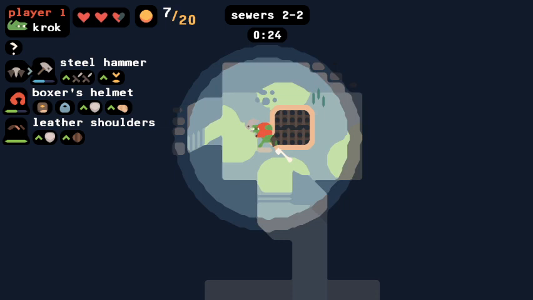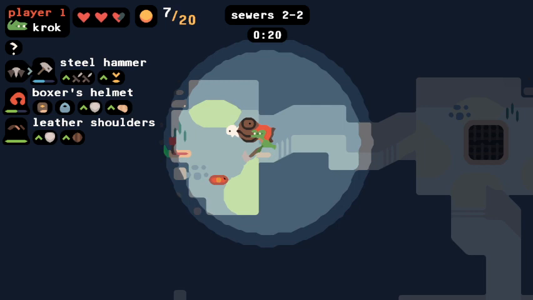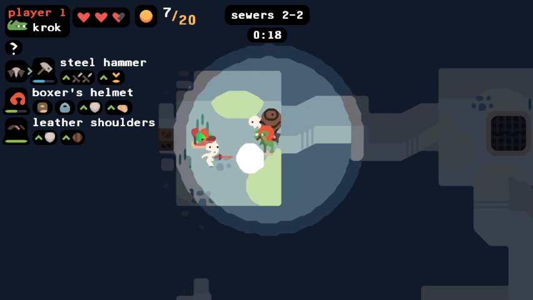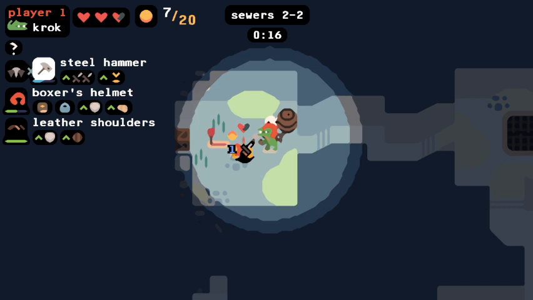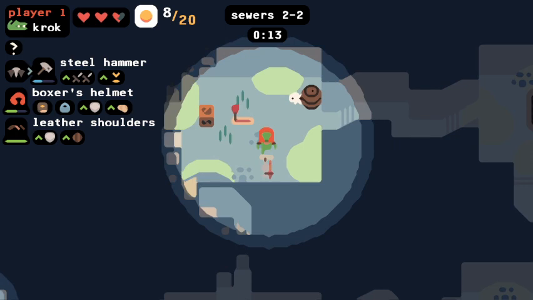Bone, alright, come on, better be over here. Come on, y'all. Yes, okay. It's gotta be somewhere. Oh, don't hit me. Rusty sword. No, I don't want a rusty sword.